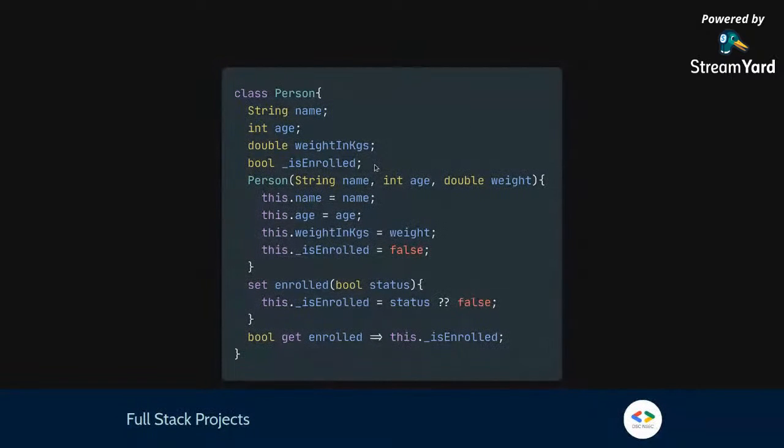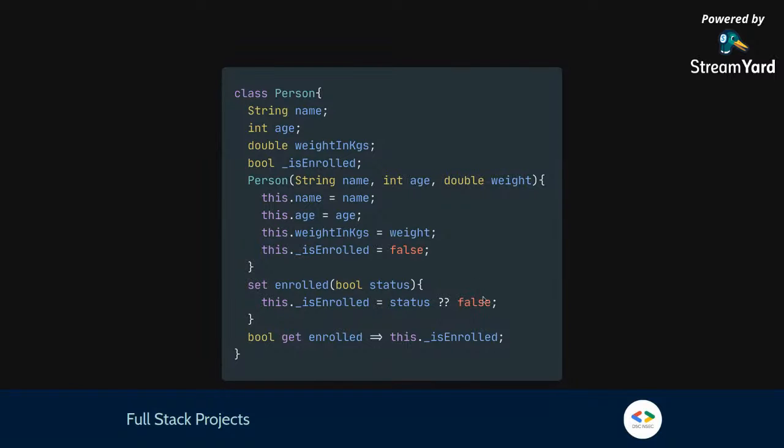So we can say it is library-wise private. It is something very similar to the default access specifier in Java. So that's that. We have setters and getters just like in any other language, defined by their special keywords, get and set. And something to look at is that in the setter function we have this double question mark operator.